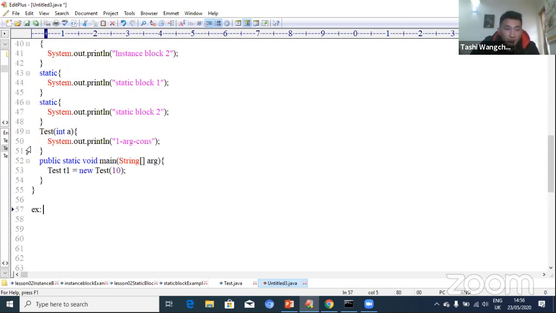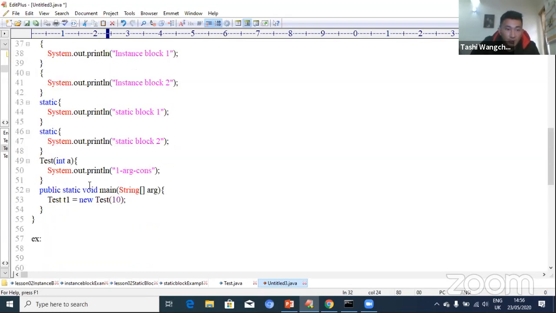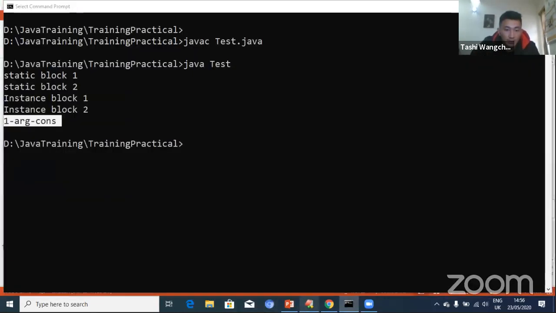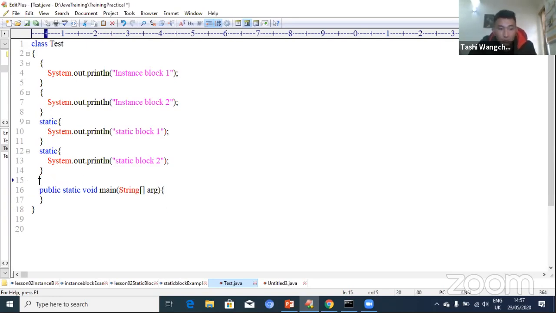Here I have removed one of the objects. Now let's try to remove this object as well and see what happens. Here we have the Java file, and let's remove this object. Now we don't have an object, we don't require this.